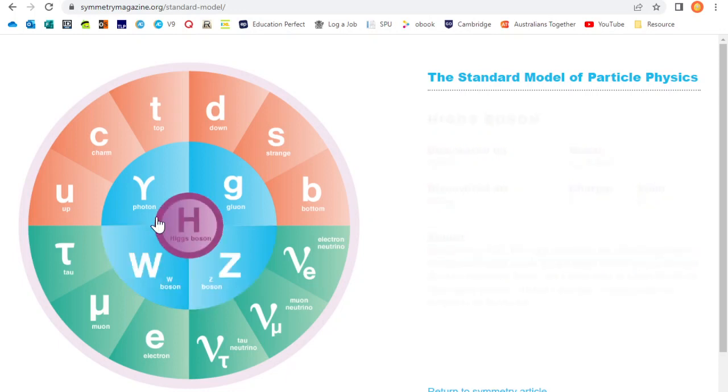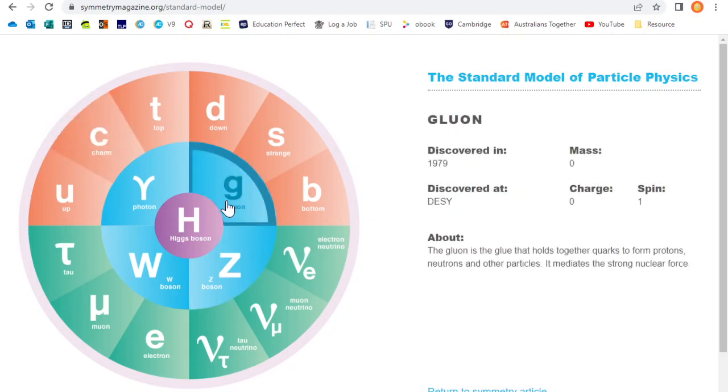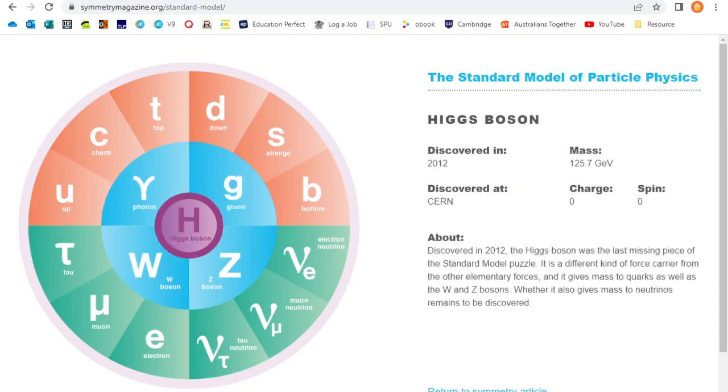Cool. So, matter in quarks and leptons; bosons, which are the force carriers: the photon, the gluon, and the W and Z bosons, again, W having a positive and a negative version; and then the scalar boson, which we don't know much about and don't really understand, the Higgs boson.